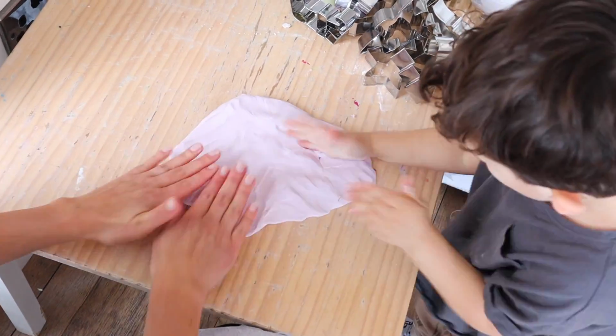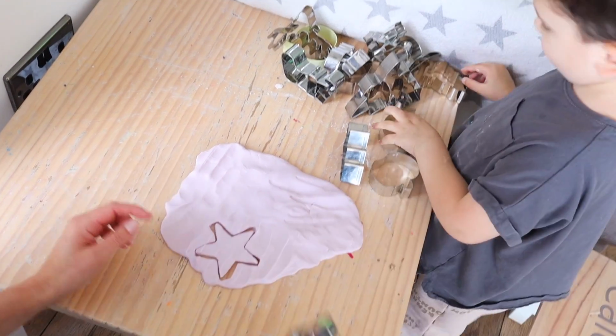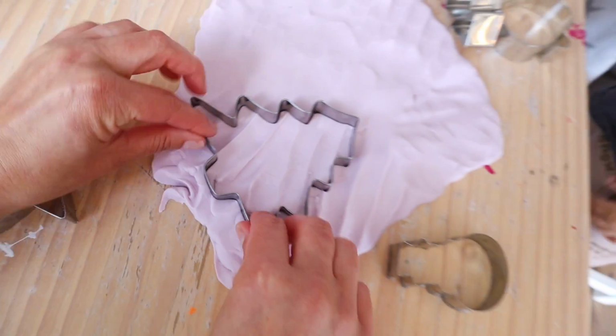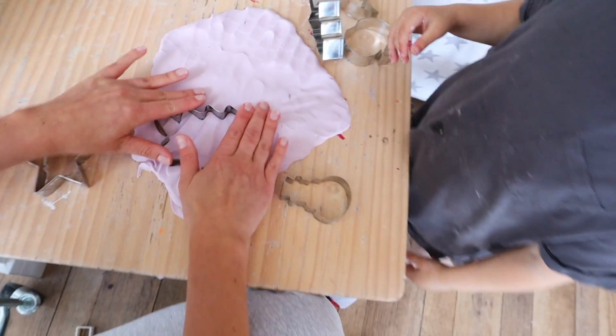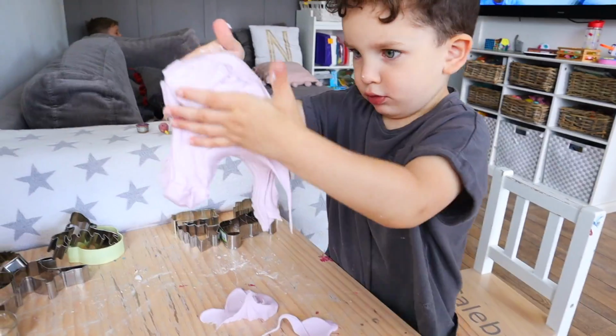Then you just really stir it up, or you can really knead it with your own hands, and then you can play with it. It's great. As I said, it smells really good. It's super soft and yeah, moisturizes your hands as well. And you can see Jackson, he just really loves it.